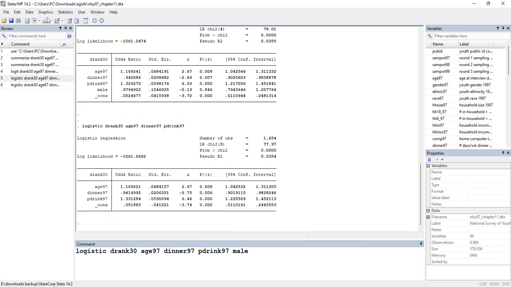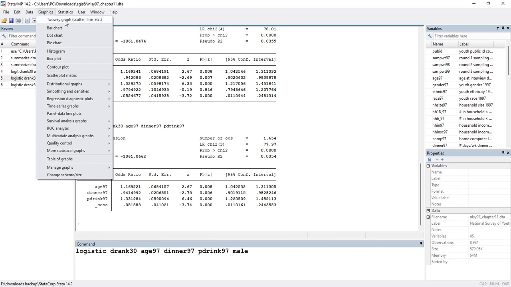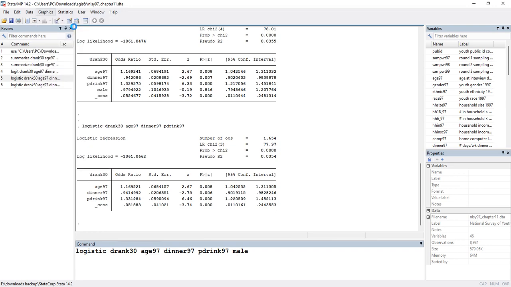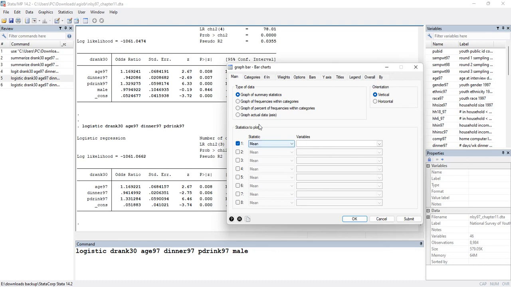We have others such as graphics. We did the charts, different charts. If you click on a bar chart on the menu tab, other than using the command, all you need to do is choose a variable. You choose a variable from where we're having statistic to plot. It will use the mean. Of course, you can use a different variable if you choose to. The variable list depends on the variable you're using.